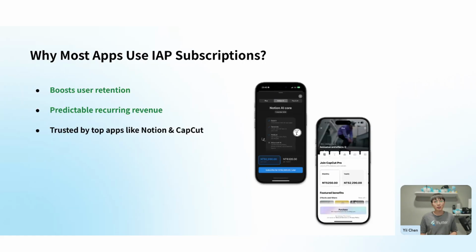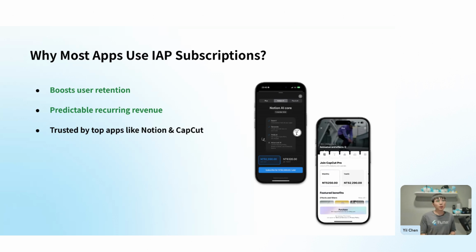If you look around, you will notice that successful apps today are using IAP subscriptions. But why is that? The biggest advantage is predictable recurring revenue. Once a user makes their first purchase and links a payment method, the subscription renews automatically.